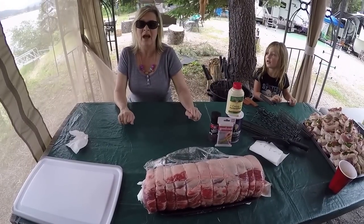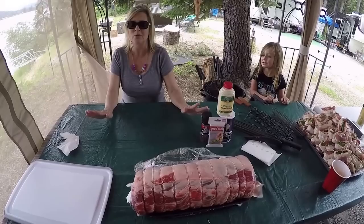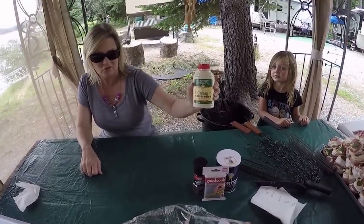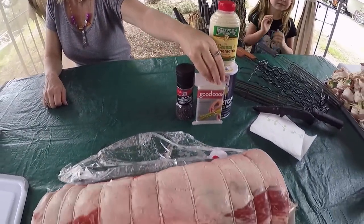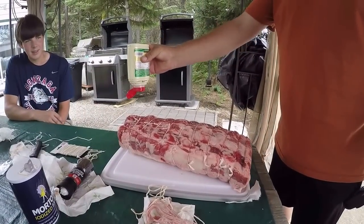We're going to make a prime rib, and it's going to be done by Steve and Garrett, who are pros at doing this. They use a simple horseradish cream, salt, pepper, and they're going to tie it with some string, and we're going to come back to you and show you how we do it. Okay, now Steve's going to put the horseradish on it.